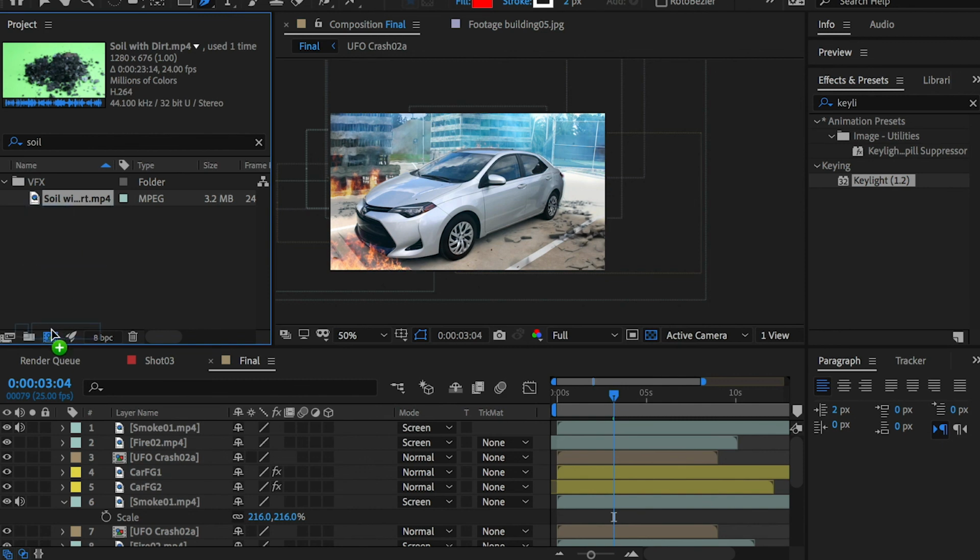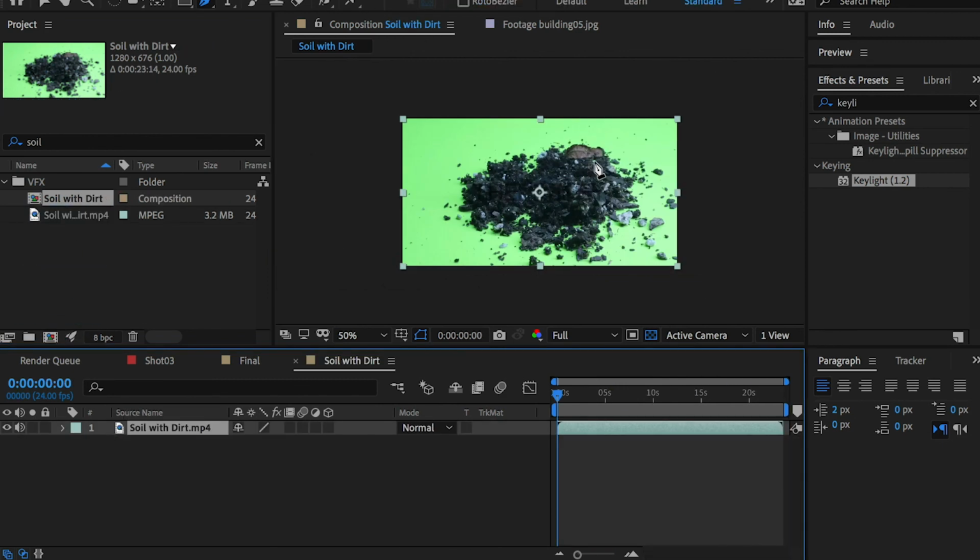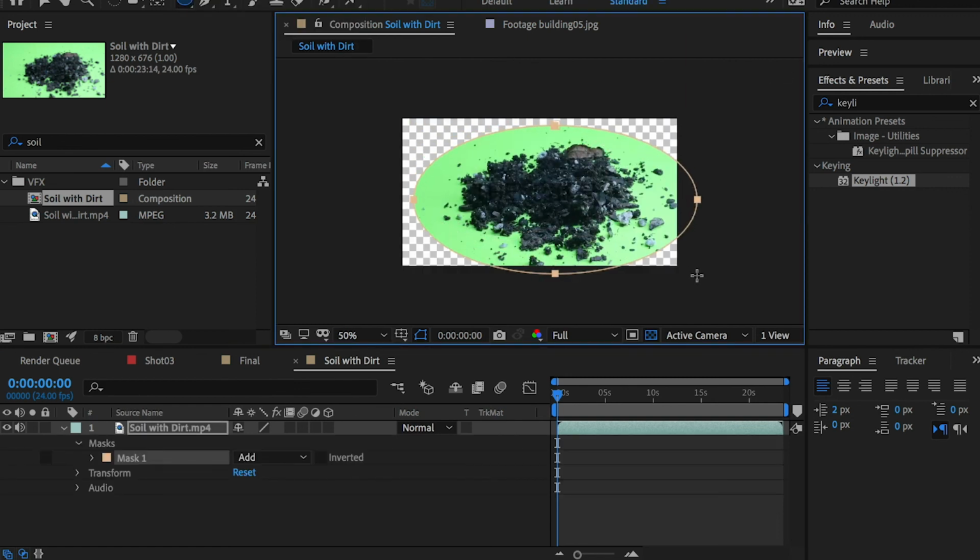So this is the footage, soil with dirt, and you can crop the area that you don't want. For example, here we're gonna have a hard edge, right? Because the soil, the stone is out of the frame, so here has the hard edges. I don't want that, so I can just use an ellipse tool to crop the border.